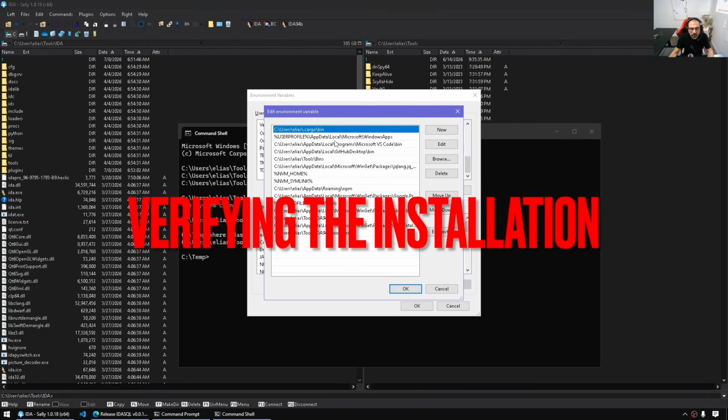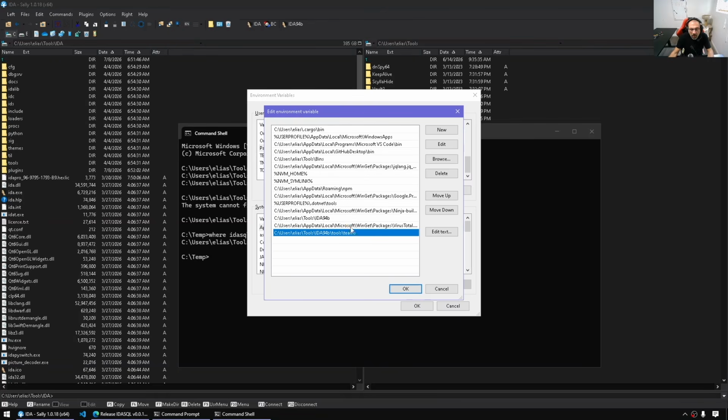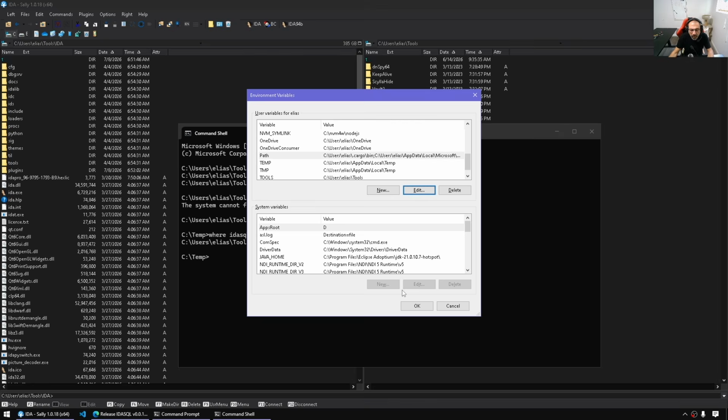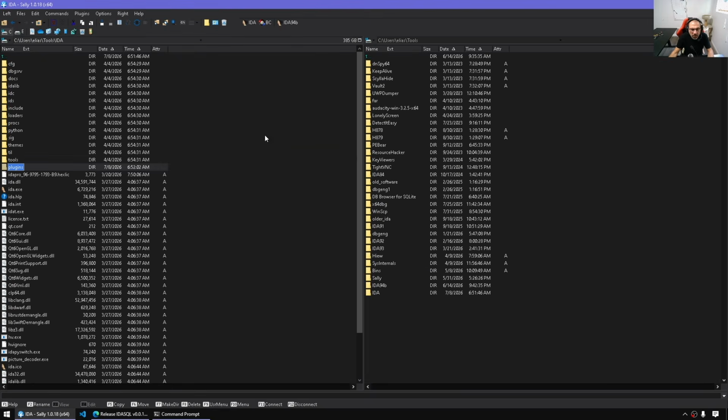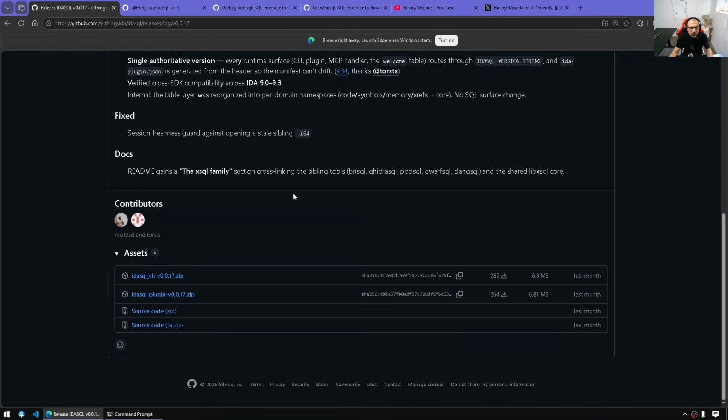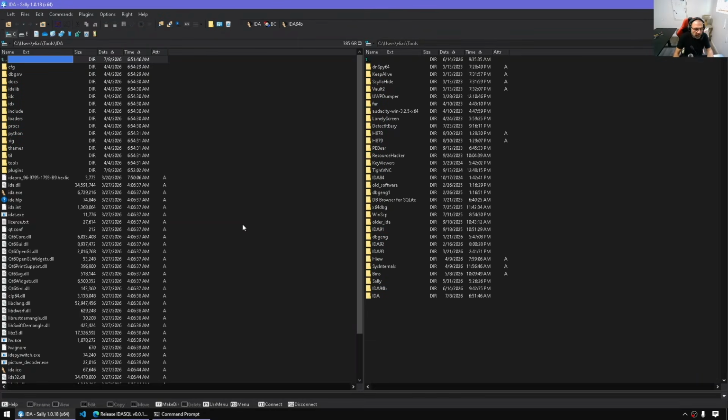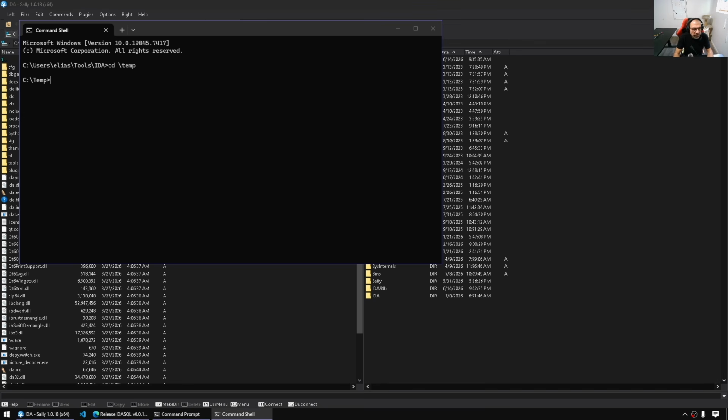In my environment variables here, I'm gonna just clean things up here and add just IDA. Here we go. Now if I start over, for example, if I go to temp and say where IDASQL, here it is.